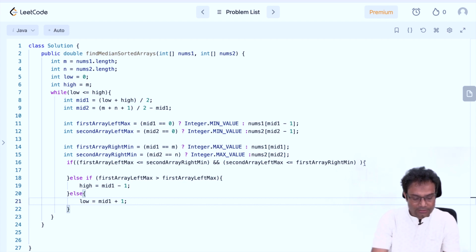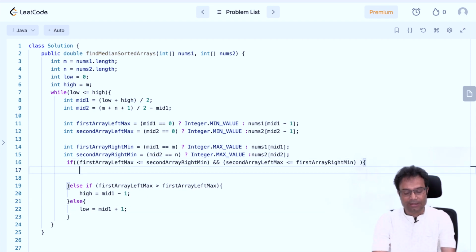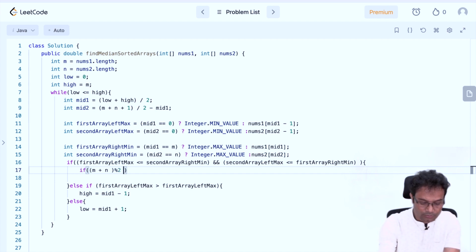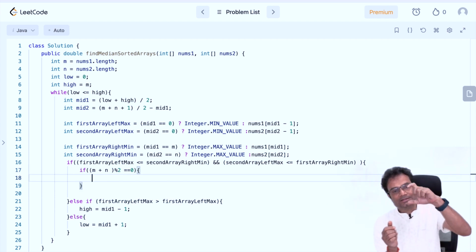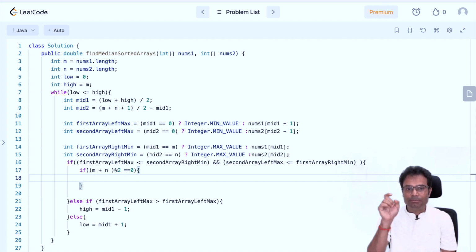Now we come here if you get the favorable condition. You have to check if the m plus n length is even. In the even case, as we discussed, take the max of the left side and the min of the right side, add them and divide by 2, right?